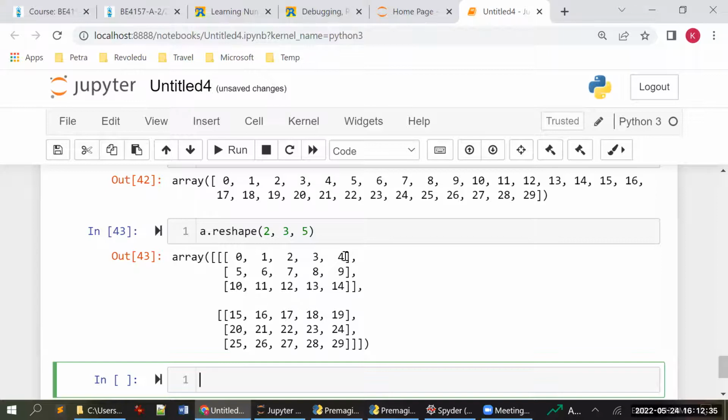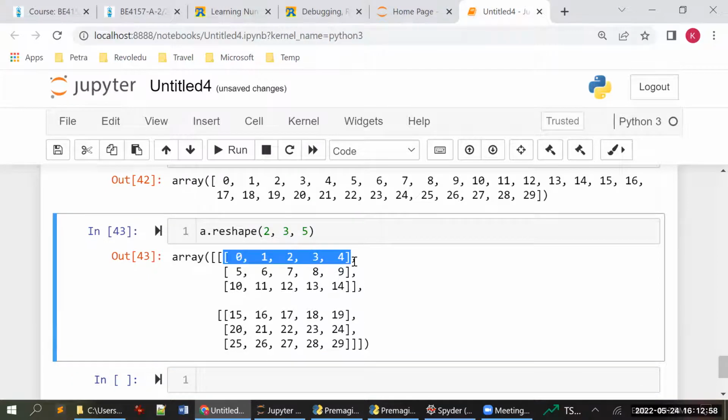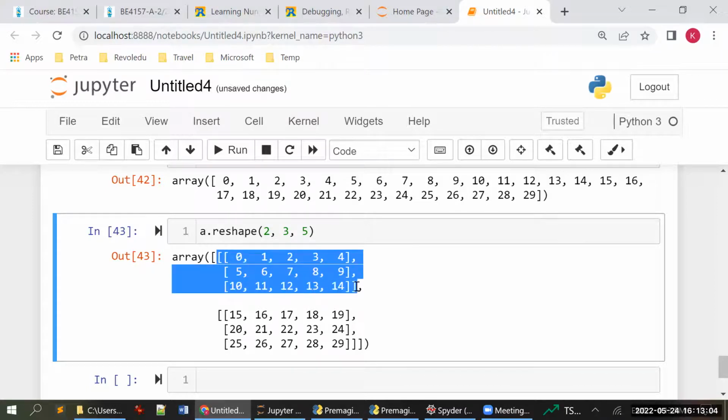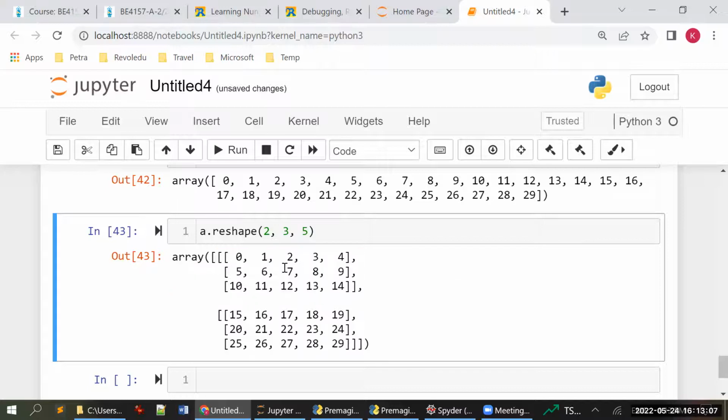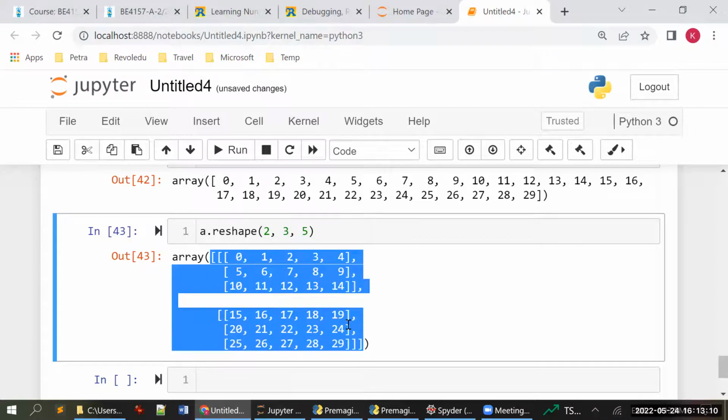Each tile is 2 by 3, but then I have the next tile. So three dimensions. Of course, you can create any dimension in NumPy. You can have 4 dimensions, 5 dimensions, and so on. It can be very complex. So one dimension is just a list. Second dimension, you can see the second list here, right? And then if you want 3 dimensions, just add one more list. As simple as that. So it's a list inside a list inside a list.